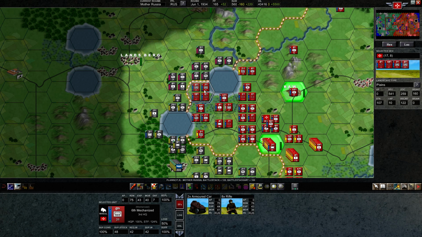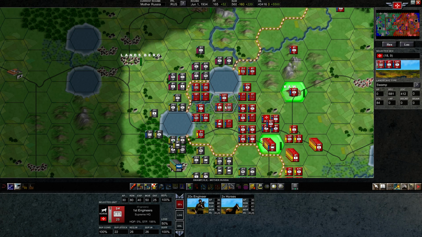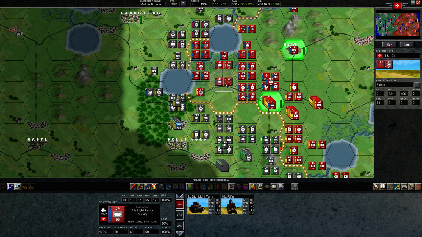Now, we've seen that artillery can actually kill my armored cars, which is sad, but all we need to do is survive one turn and then we'll be able to get this armor across. So let me move. We're going to need some kind of armor at this staging marsh. However, I need armor to be deployed here and here because I really need to protect this crossroads hex.